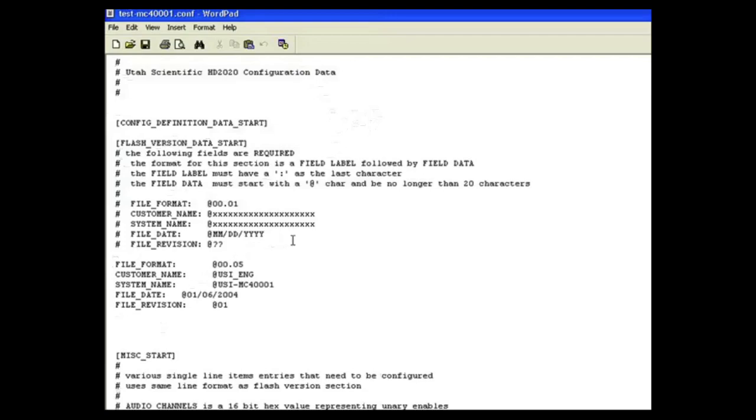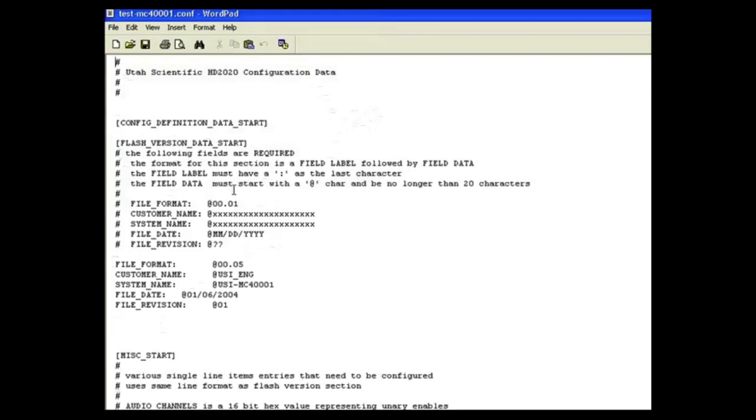Another thing to really pay close attention to when you're editing these config files is that you always want to make sure that you keep the amount of spaces, commas, capital letters, everything exactly like you're seeing it. So if you're going to be changing anything, you just want to literally overwrite what you're working with.